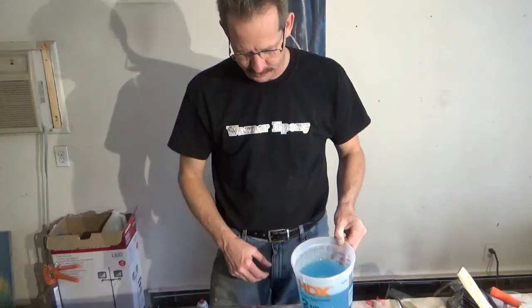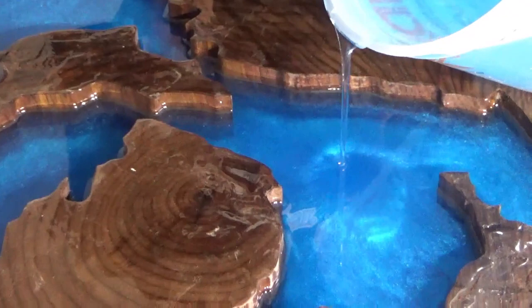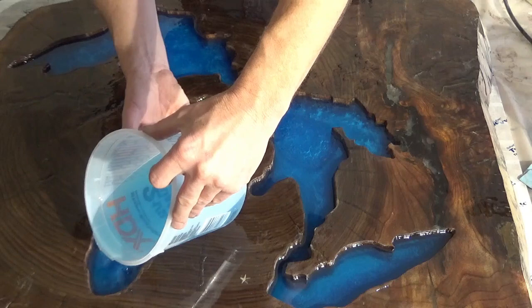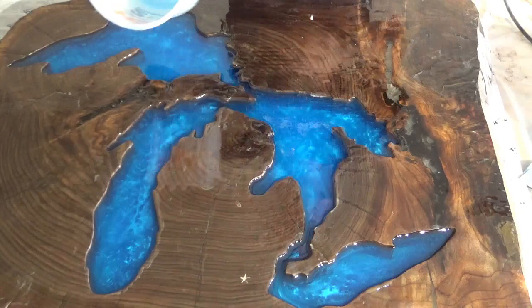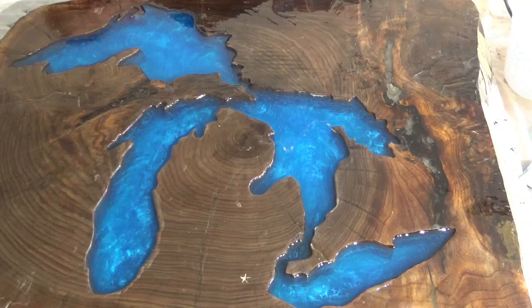Okay, we got the next batch made up, and it's a little bit thinner yet, I mean, not as light a blue. So hopefully this will stay on top and give us even more depth. We didn't make too much. Guess we should have made more. We are close. I think I'll be mixing the next batch, huh?